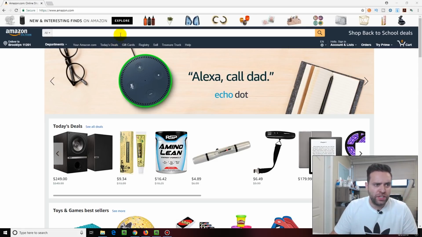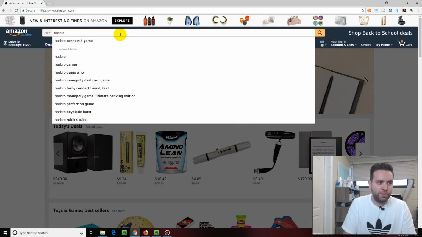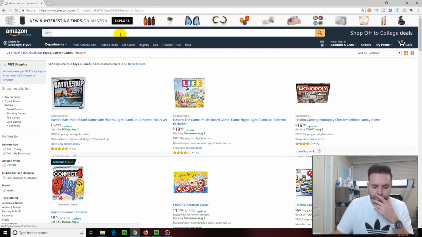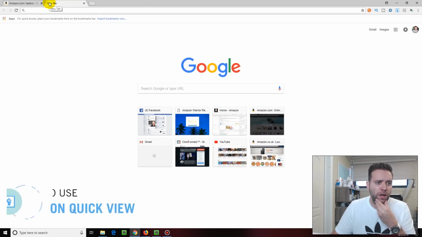So as you can see, we are on Amazon.com, and I'm just going to type in Hasbro and use that as an example. The first extension that we're going to talk about is the DS Amazon Quickview. As you can see, it is right over here. Again, for those of you who are very new to Chrome or don't know how to download Chrome apps, just open a blank Chrome tab.